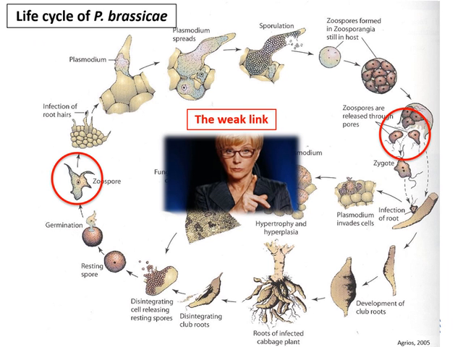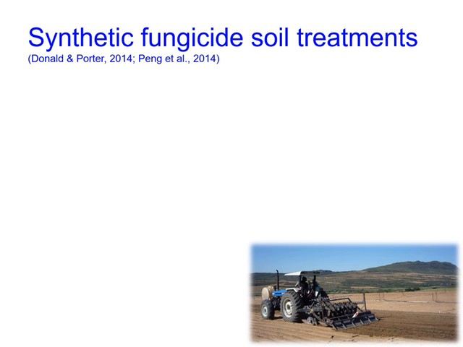So when looking back at the life cycle of Plasmodiophora brassicae, we need to identify the weakest link. Where is it that we need to target this pathogen in order to result in disease control? The zoospores are the weakest link because they do not have strong cell walls, they do not have multi-layered cell walls. So if we can target the zoospores, and particularly the secondary infection production of zoospores, we can lower the amount of final disease. So how is this done?